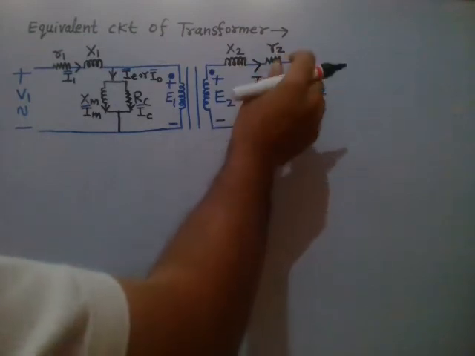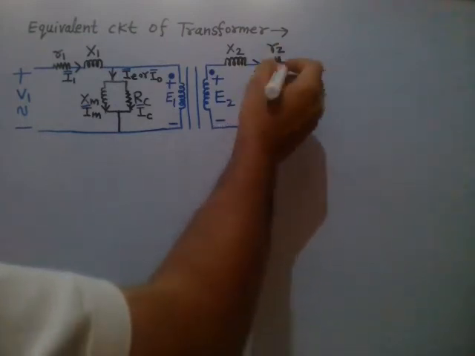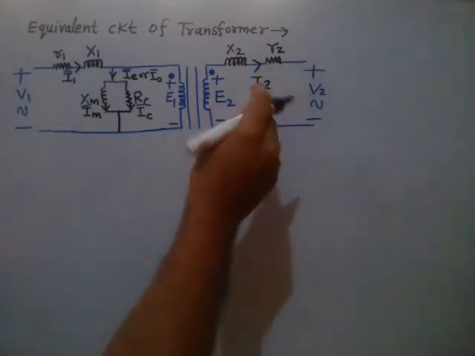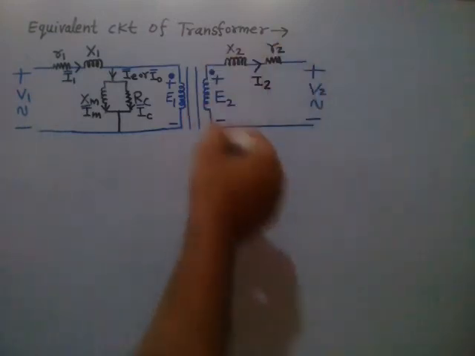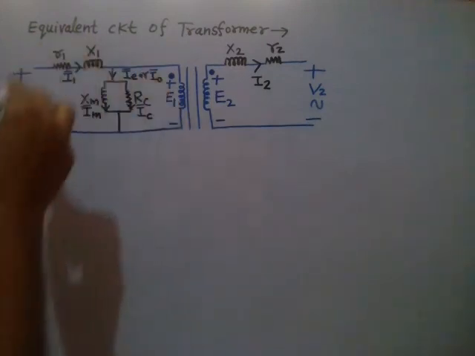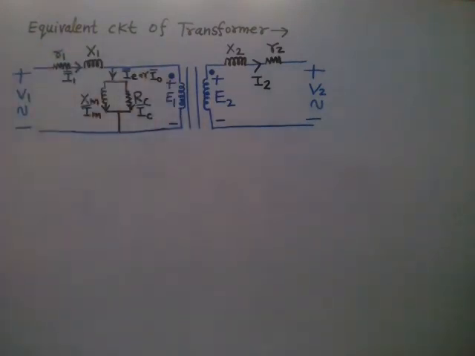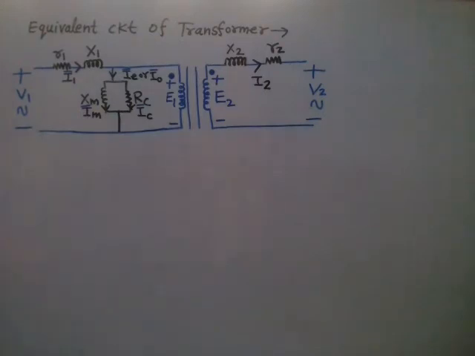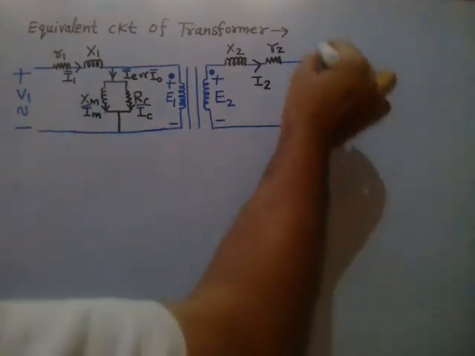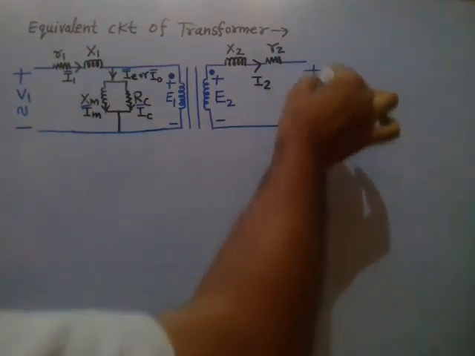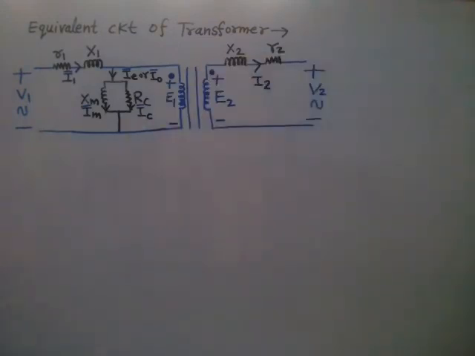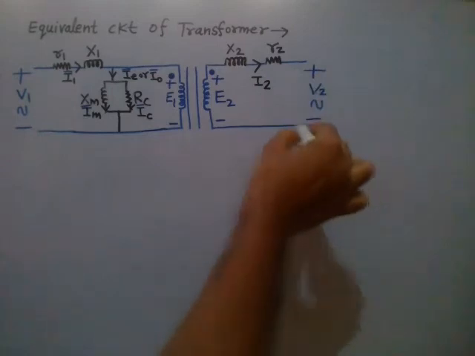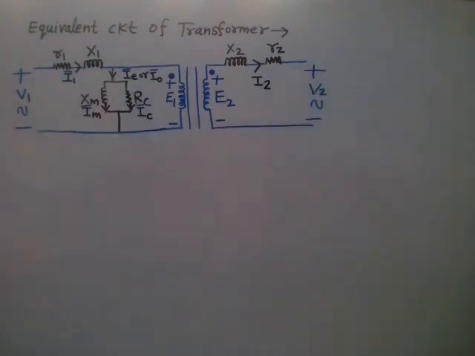So here you see that this whole side is the secondary side, and this side is the primary side. So I2 is the secondary winding current, or you can say load current. So load is connected on the secondary side. At this terminal we are connecting the load. So you can show the load on the secondary side. Load on the transformer is basically electrical load.